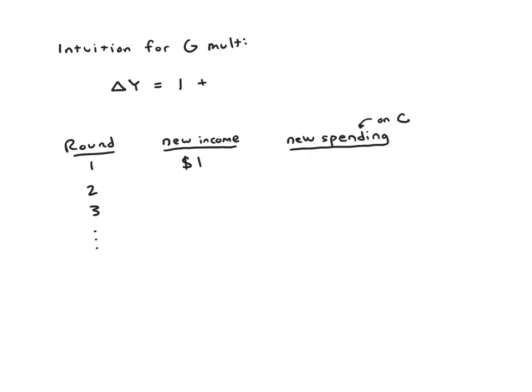The last thing I want to talk about is that we derive the G multiplier using pure algebra, but you might wonder where did we get this equation? Does it actually make sense? And why does a $1 increase in government spending not just increase expenditure by $1? Why does it have a more than $1 overall effect? Well, the intuition comes from this idea of the increase in expenditure is going to be $1 because the government spends $1 at some store. And then we want to think about the down the road consequences. So suppose the government comes and spends $1 at my store. There's a $1 increase in expenditure. $1 of expense. Delta Y is 1. But then because they spent money at my store, I have a new income of $1.